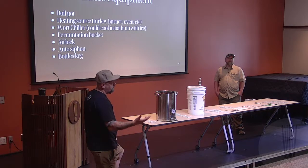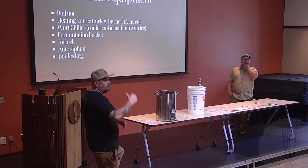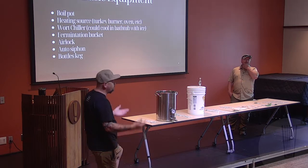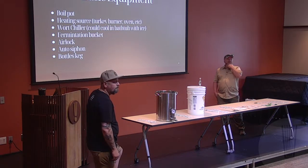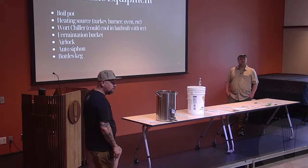But on a turkey burner or a live flame, it's a little bit easier because you can adjust the heat more than you can on an electric, at least on mine. I mean, you can, but it's kind of hit or miss on both of them. So I've got a big cooler that I made into a mash tun. And I get my water to whatever I'm aiming for, maybe a little hotter, and put it in.